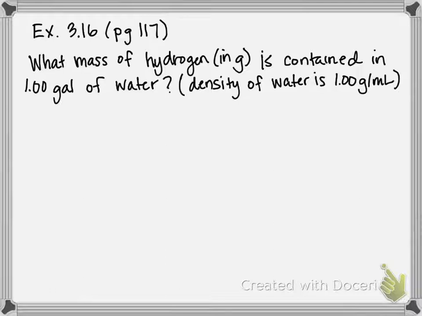This is a skill that you might need later in the semester, so we're going to practice with this. The question reads from your textbook—I just have an abbreviated version on this slide. Hydrogen may be used in the future to replace gasoline as a fuel. Most major automobile companies are developing vehicles that run on hydrogen. These cars have the potential to be less environmentally harmful than our current vehicles because their only emission is water vapor. One way to obtain hydrogen for fuel is to use an emission-free energy source such as wind power to form elemental hydrogen from water. What mass of hydrogen in grams is contained in one gallon of water? And then they give us the density of water is one gram per mil.